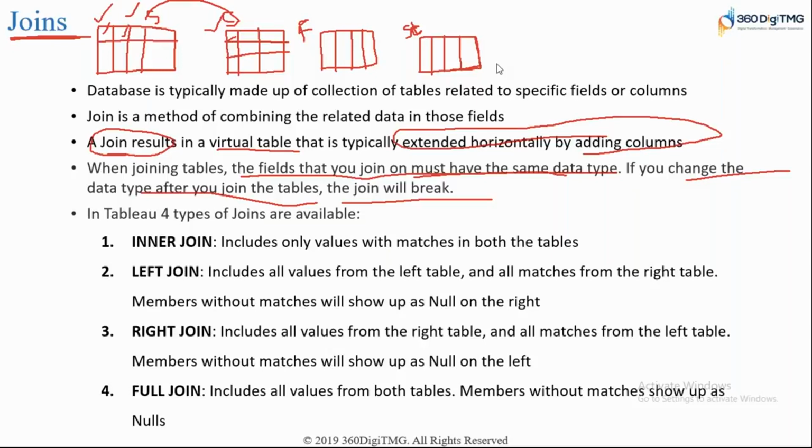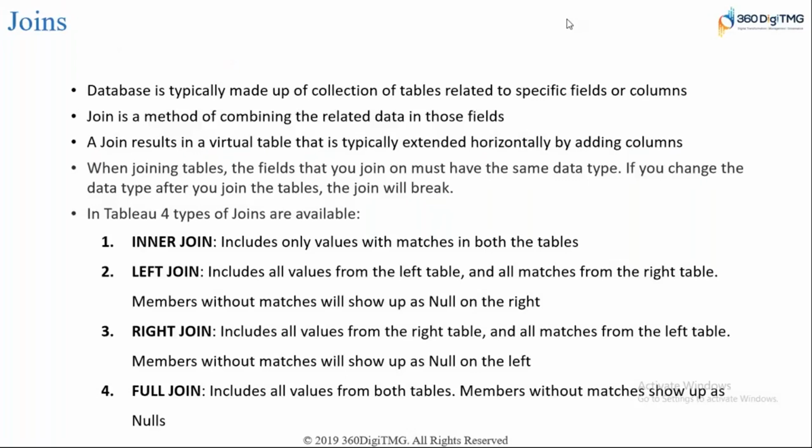Okay, now when we say we want to join the data coming from multiple tables, first prerequisite, there has to be a common field based on which we join the data. Second thing you need to understand is join gives you an effect of combining the columns. Like 4 columns from table A and 4 columns from table B joined together, giving you virtually a bigger table with 8 columns in it. And what will be the data inside these 8 columns? That would depend on the type of join that you are applying.